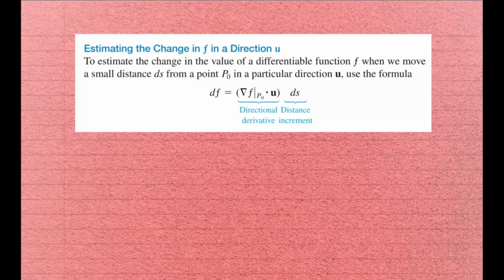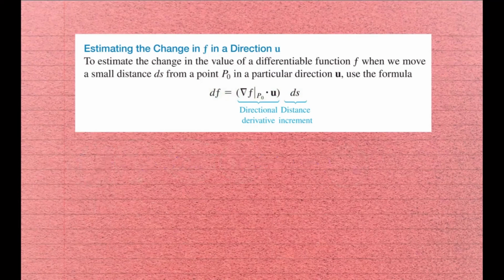If you remember in single variable calculus, you can do it this way. The change in f is going to be the derivative of f evaluated at the point P0 times that little change. So we use this formula for a single variable function. Now, if you have multivariable, for example 2 or 3 or more, then we're going to be looking at this formula right here. So instead of looking at the derivative at a point, we're going to be using the directional derivative.